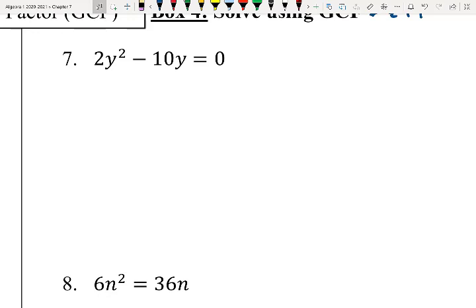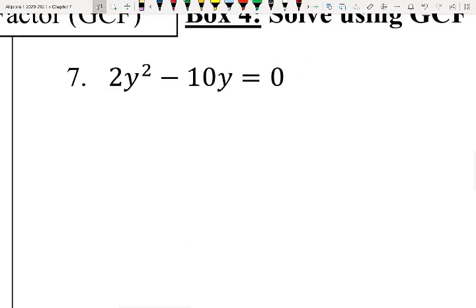We have something on the left side here. It's set equal to 0, so I'm dealing with the left side. Because remember, in ZPP, we want things to multiply to 0. That's the Z in ZPP. Zero product property means if I have things that multiply together that equal 0, one or both of those factors, or any of those factors, at least one of them, has to equal 0 in order for that to be true. So what I'm going to try and do here for number 7 is factor that left side of my equation using my GCFs that we just learned so that I have a product. Because in order to use zero product property, we have to have a product that also equals 0. So we're going to try and force that to happen.